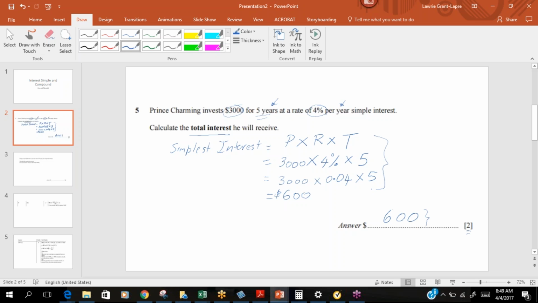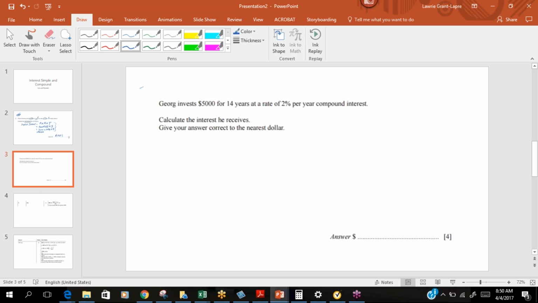Good. This was the core question from the core paper, and let's have a look, for the benefit of those extended, at what type of question you can have on interest if you have the extended paper. So if you're core, you could shut down now, and thank you for joining us, and hopefully you join us on other sessions that benefit you.